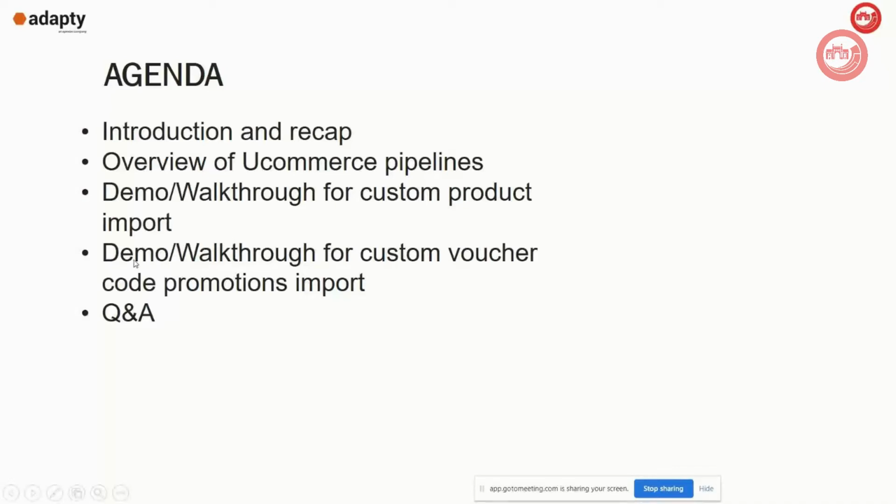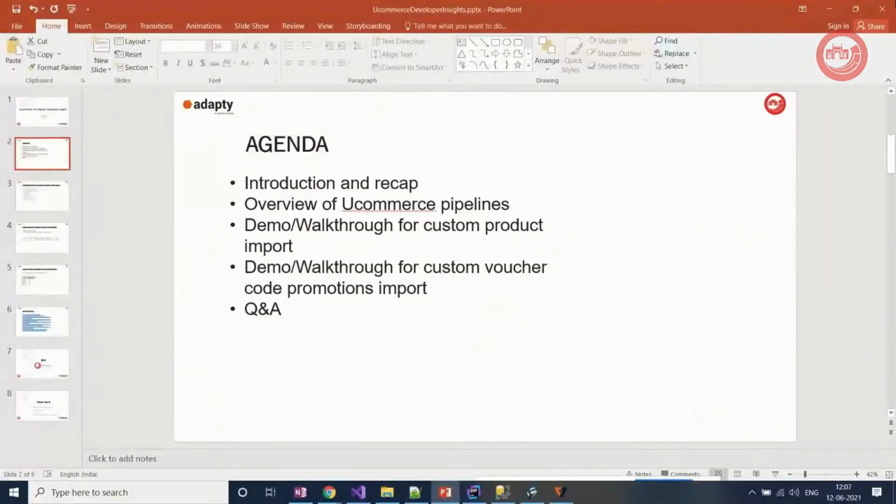And then we are also going to take a quick look at how you can add different promotions. Say you have voucher codes or something of that sort that you want to add to your product catalog or your catalog in general. This is the customization that we will go through, and I'll walk you through the demo as well as the code that I have for this.